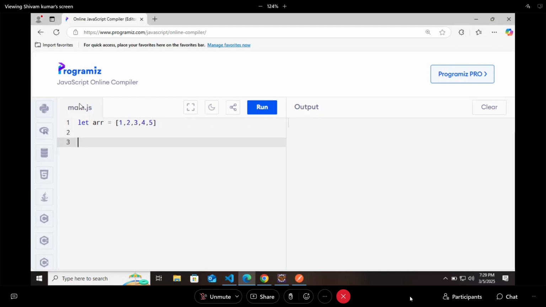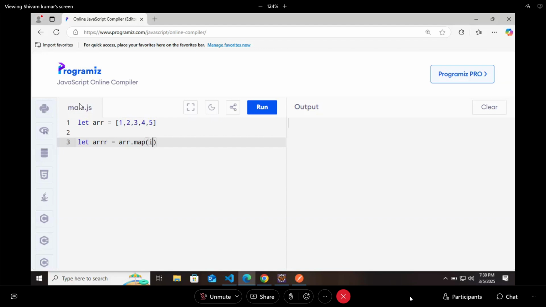Now I want to map it. So I will declare one more array. Let's say ARRR. In that I will say ARR dot map. ARR dot map. And then we have to give value, index. Write that. Don't give me the suggestions, give me the code. I will do it.